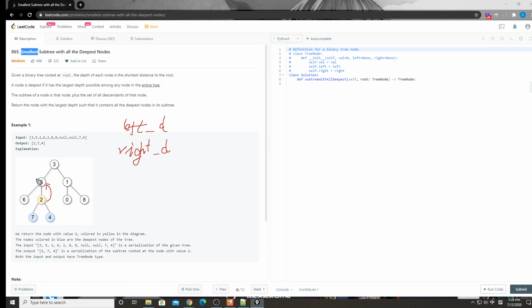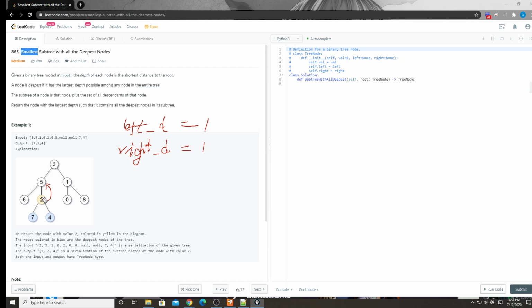Let's say we are at 2 here. The left depth is 1, right? The right depth is also 1.